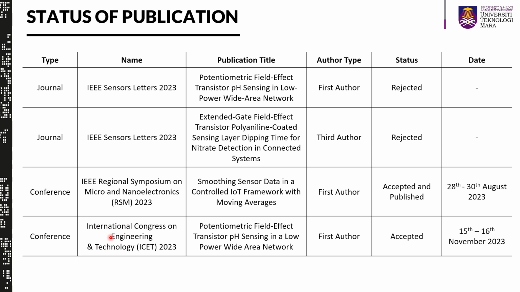This is the status of publication. I have submitted a total of 4 publications, but only 2 are accepted, which are from the IEEE Regional Symposium on Micro and Nanoelectronics RSM 2023 and the International Congress on Engineering and Technology 2023. The paper on smoothing sensor data in the control IoT framework with averages covers the third objective, and the one on the potentiometric field effect transistor relationship in the low power wide area network covers the first objective.